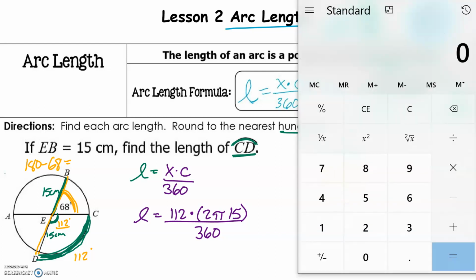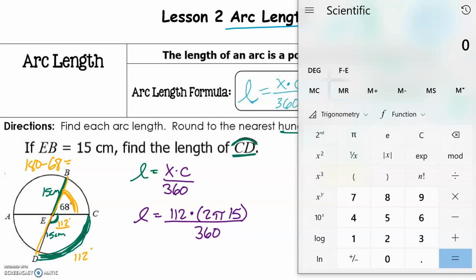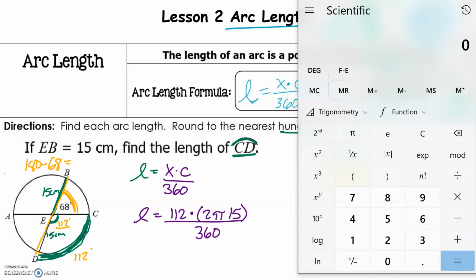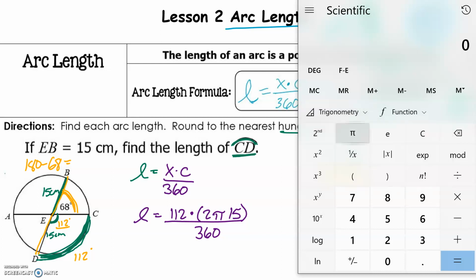Okay, now I'm going to use my calculator on the computer, because I realize that you guys might have the same calculator. But also I noticed that this calculator says standard. I don't know if all of yours are going to be the same, but you can go to this box right here with the 3 slashes, and it'll give you other options. So we can go ahead and go to scientific. And the reason why we're going to scientific is, notice how we have a pi button. But there's also trigonometric functions that you can use for other things too.